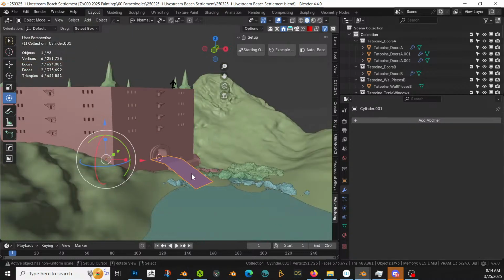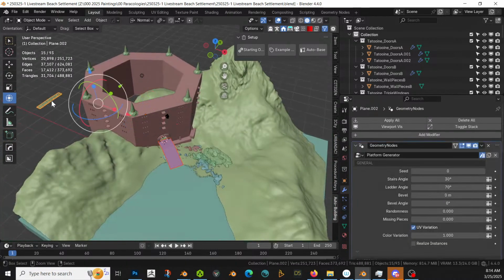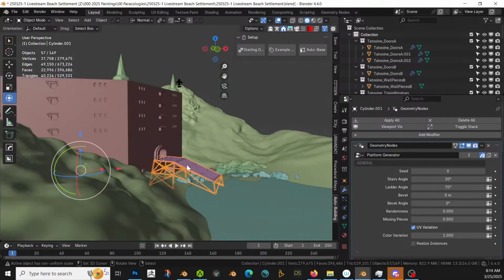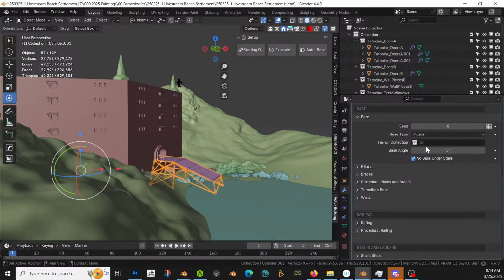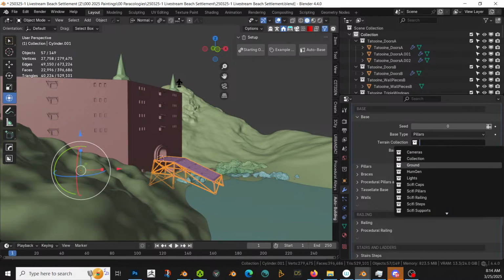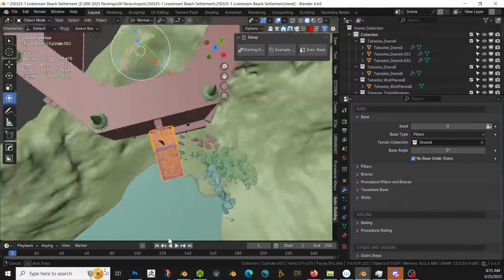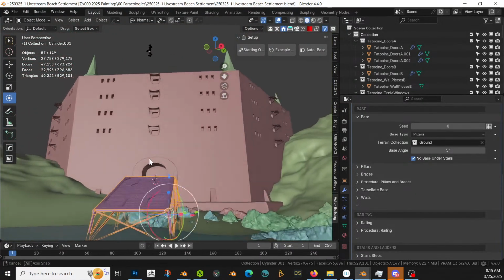great. We're gonna go give it the other modifier. Link, copy modifiers. Cool. And its base is going to be ground now that we don't have to move it across. Terrain collection, ground. And it should be giving us something pretty straightforward. Yeah.